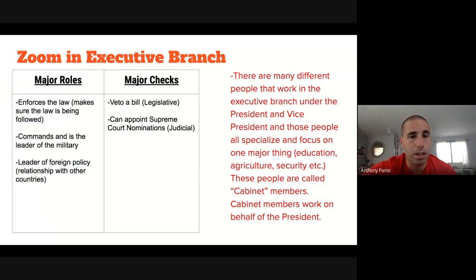So if you want to leave at 11:07, you will not have any points taken off. It won't be any bit of an issue, but we have some more of the lesson. Remember, this is your double period Monday, so you're always going to have to do a little bit more work. If you want to do it later at 5 p.m., at 6 p.m., I don't care. I have no problem with that. I just want to give you a heads up. So if you do decide to leave at 11:07, no issue.